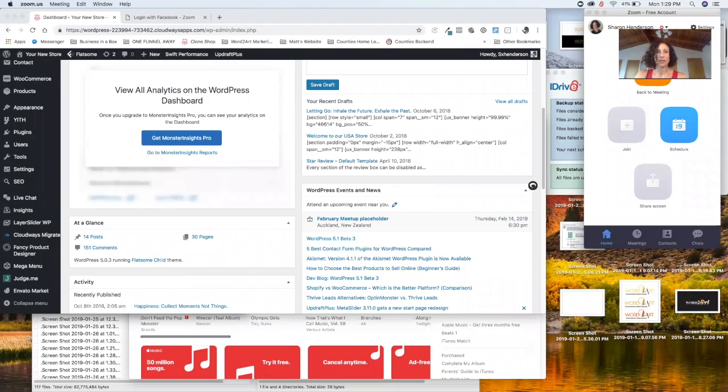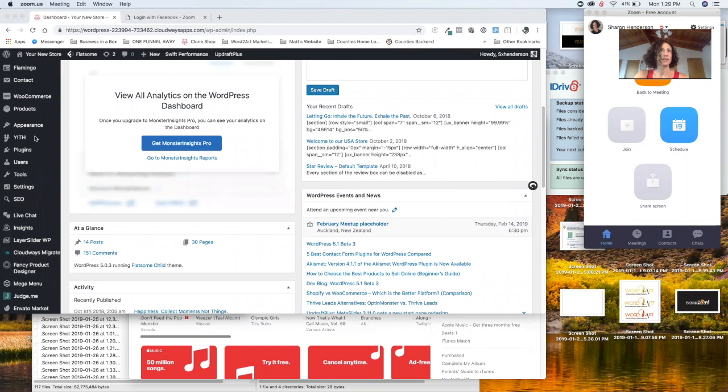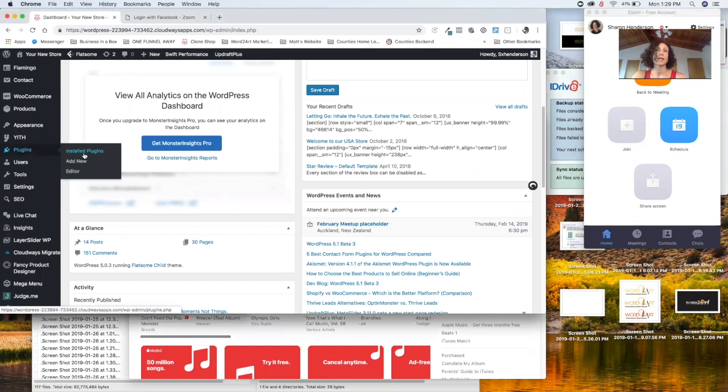So let's have a look at some plugins so you have some idea of what we're talking about. I'm going to share the back end of a site that I'm just developing at the moment for somebody's KEM Biz in a Box store. So let's have a look. Okay, so this is the back end of the website. This is what we see. This is not what the visitors see, obviously. So let's just go to plugins here, and let's say add new plugins.